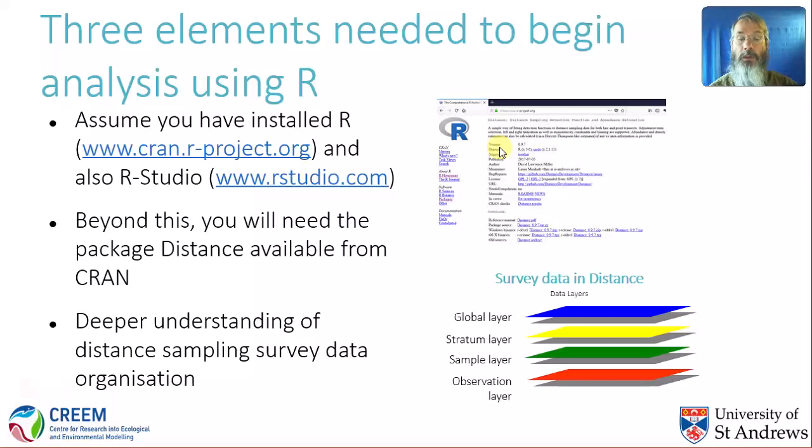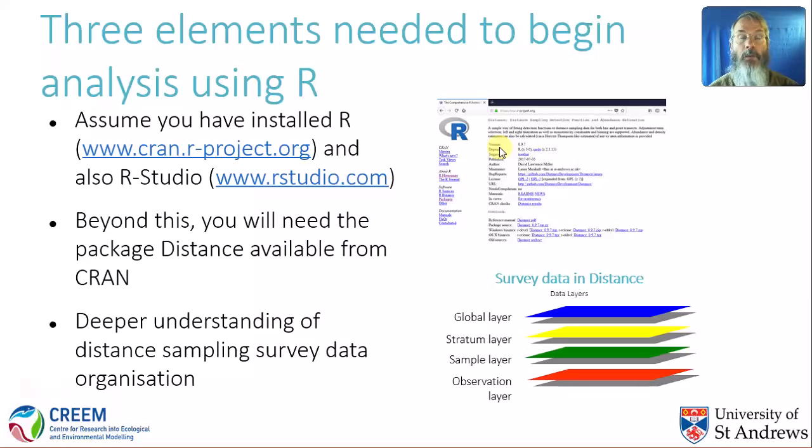You'll need to have a deeper understanding of the organization of distance sampling survey data. Think about the data that you've collected from your distance sampling survey as if you were going to place it into a database. In that context, that database would have a hierarchy. In other words, you can think about your study as consisting of the entire study area and attributes about the study area, and that information resides in the global layer.